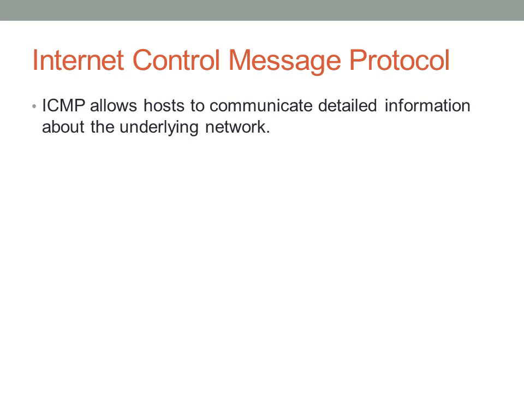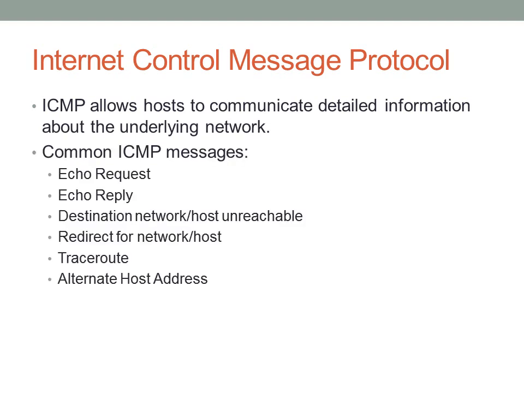problems. ICMP basically allows hosts to communicate detailed information about the underlying network. So in other words, you can see some of the following messages. For example, echo request and echo reply, which you normally do with the command called ping. If a destination network is unreachable by a router or a destination host, the router can actually respond and say, hey, I can't get to that network, or hey, I can't get to that host. A redirect might be possible. For example, if a host has moved IP addresses, it's possible for a router to send an ICMP redirect, or for another host to send an ICMP redirect for a particular service, for example.